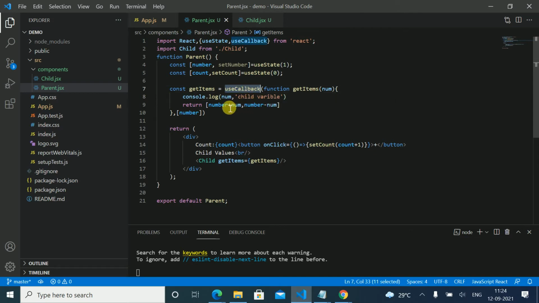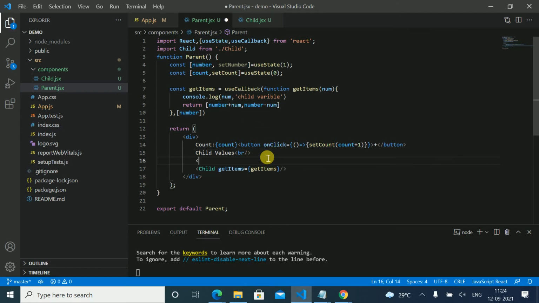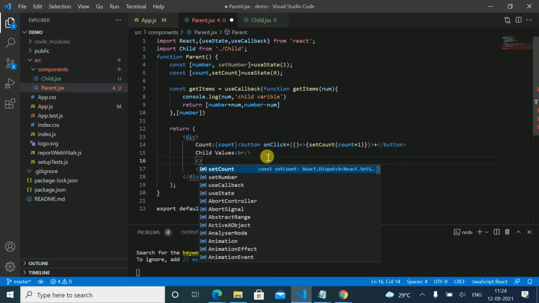If I create one more counter, to update this state, I am just going to create one more button.